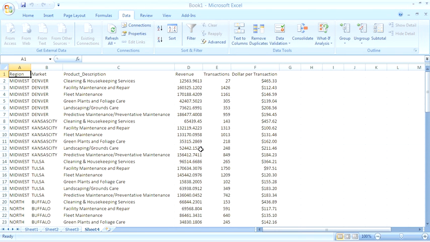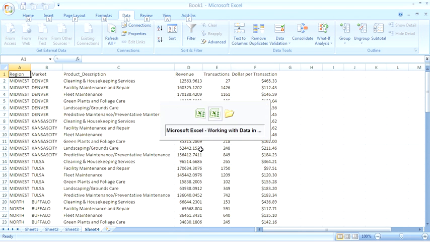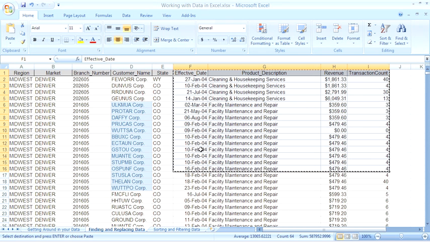Now, inevitably, when you have lots of data like this, it's going to be difficult to move around your spreadsheet just clicking one cell at a time. So let's talk a little bit about some of the techniques and tricks that you can use to move around your data more effectively. I'm going to go ahead and switch over to a sample file, the Working with Data in Excel file in the Lesson 2 folder. Press Alt-Tab to get to it. As you can see here, this shaded area is highlighted. I don't really want that highlighted. I'll go ahead and just press Escape and then click on cell A1 to get it to this point.